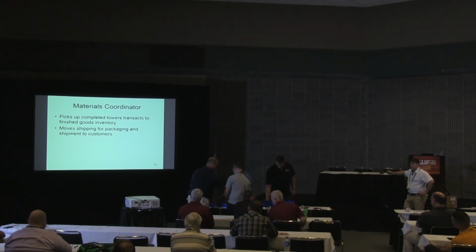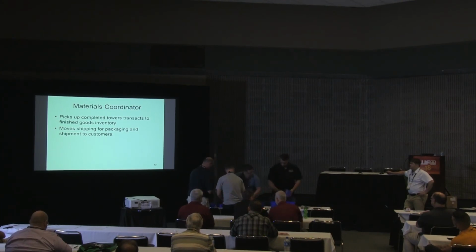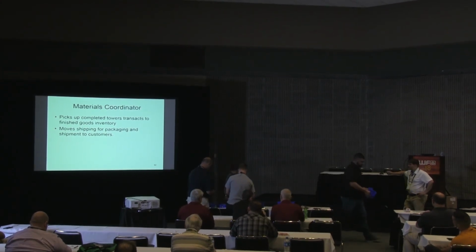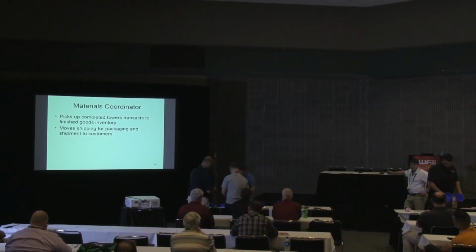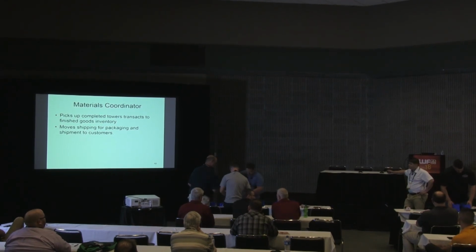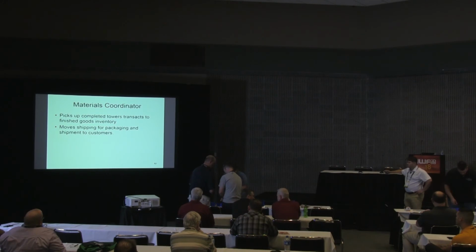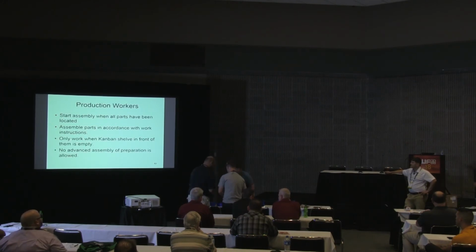We have a materials coordinator for this exercise. They'll pick up the completed towers and transact to finished goods inventory, just like we were doing before. What we're doing is cutting out all the information flow. Okay? And they'll move to shipping and packaging. We can pretend package, we don't have a station for that.